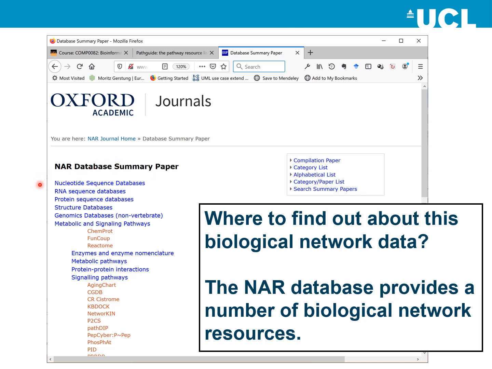It has descriptions of nucleic acid databases, protein sequence databases, structure databases, genomic databases. Each one of these opens up to hundreds of different databases. In particular, they have a link for metabolic and signaling pathways, and you can open up enzyme databases, metabolic pathways. I've opened up signaling pathways, and you have a long list.